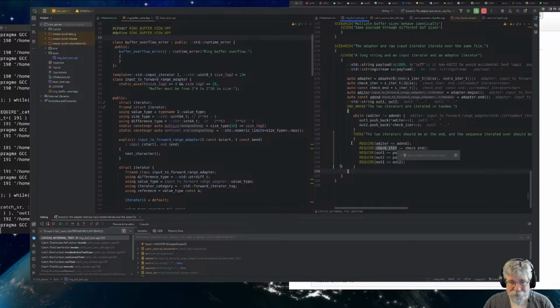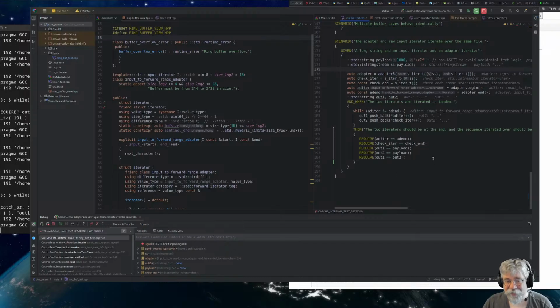That was the problem. Because the then was outside, it was actually treating it as a separate case. And add iter is initialized up here, and this initialization code is run fresh for every case. This is basically a test fixture right here. That's why it says given, because that's what test fixtures are about, setting up the environment that your test is running in. So it was setting up the environment that the test was running in again for this then clause, which it was treating as another when clause. Anyway, once I moved the then up to here, this all started working.